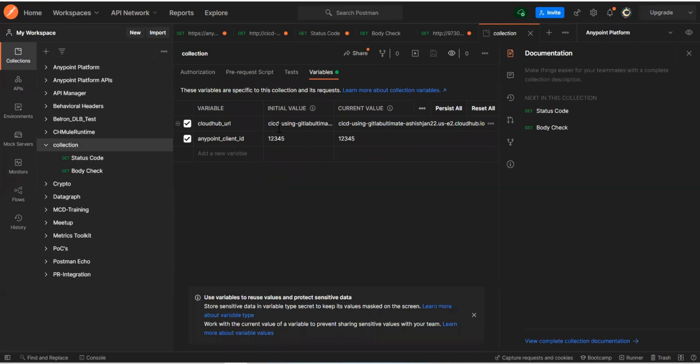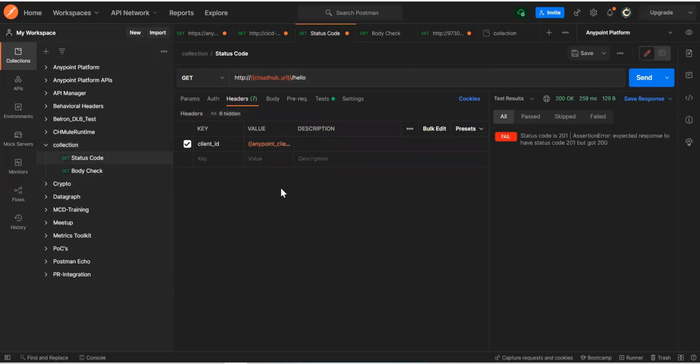So here, let's say your cloud URL is changed. You can come here and change that. And if you have written some scripts here, test scripts or something, it will perfectly work. Now, let's say I have triggered one API and it gives me a token, and that token I'm using at multiple places. What I can do is store that in a variable also. Right now we are storing static values, but we can store dynamic values during runtime.